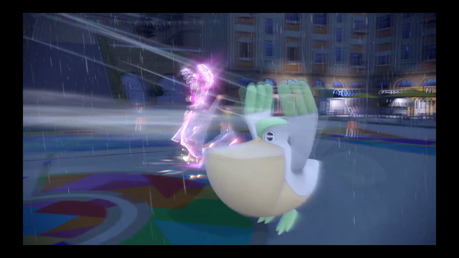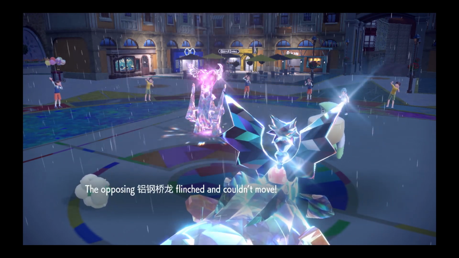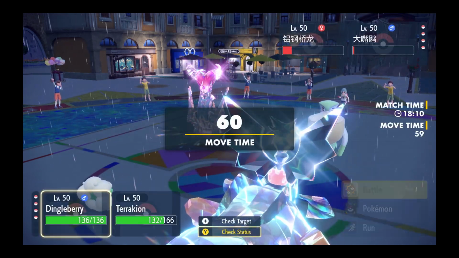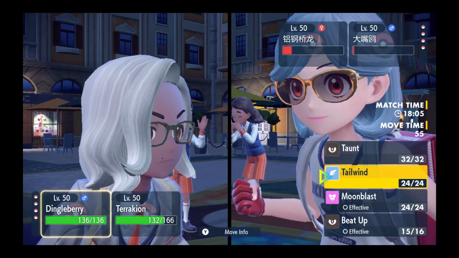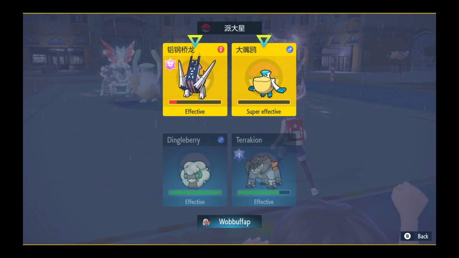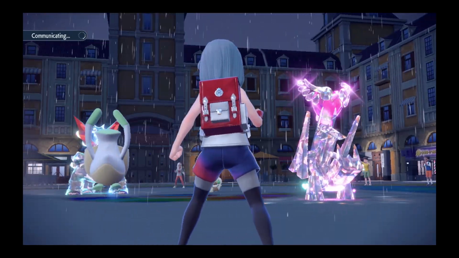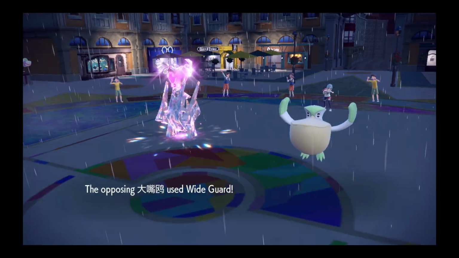There's Tailwind, which if we can tank... Okay, it flinched. Alright, yeah, we got lucky with the flinch. I'm sorry, buddy. We're gonna Tailwind ourselves. And we're gonna fire off another Rock Slide. I really like that avatar that they... Okay, Wide Guard.